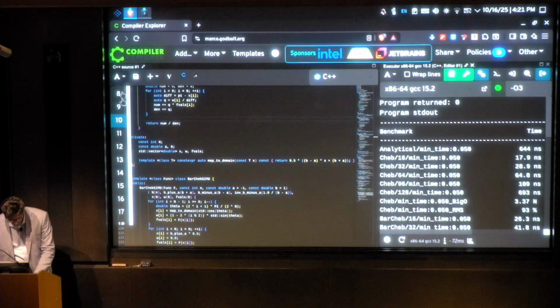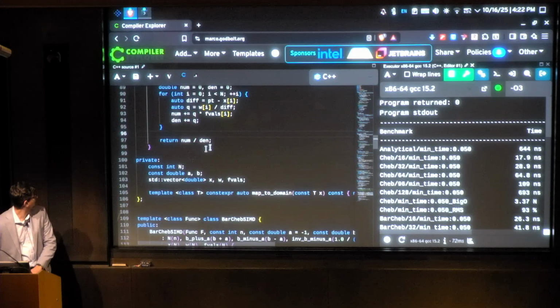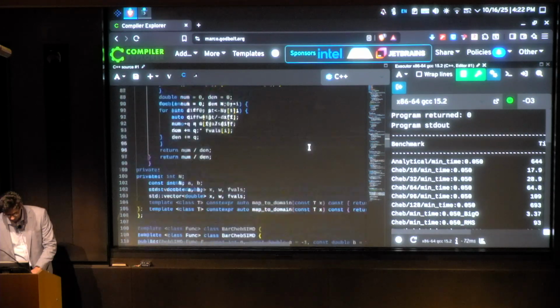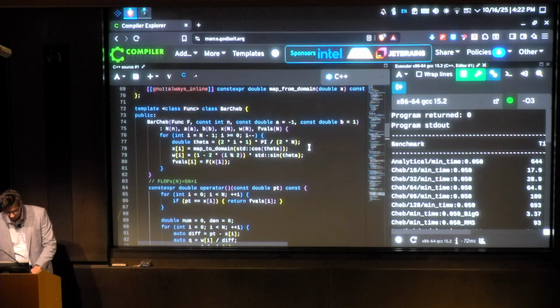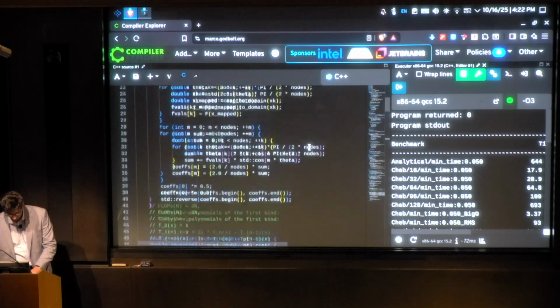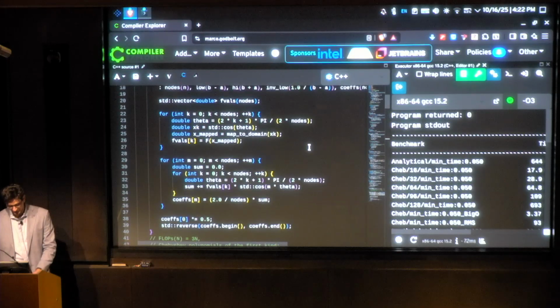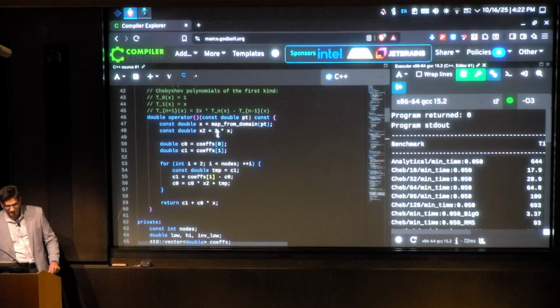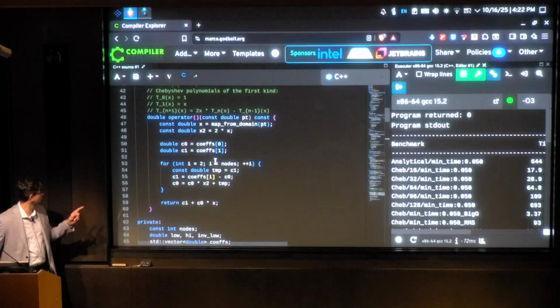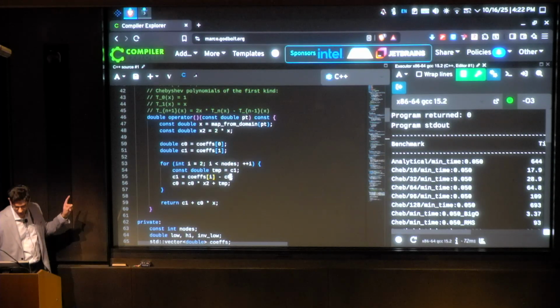This is too small. I think this is reasonable. We can fold the right side briefly, but we have the code that we need to see here. If we look here, I have 2 implementations. This is the implementation that uses the recurrence relationship, and I'm using a for loop here.